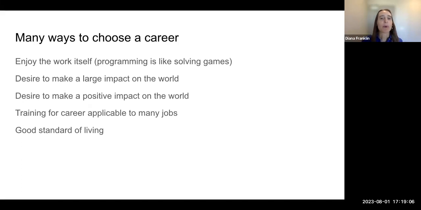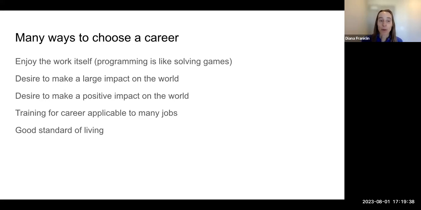Okay. So there are many ways to choose a career. Maybe some people choose the career because they love that actual work. Like, I chose my career because it had a stable financial standard of living, because I grew up in a household that had very little money, and I wanted to make sure that I could support a family. But it turns out I love coding. It's like I can't believe people pay me to solve puzzles. That's what I think programming is.